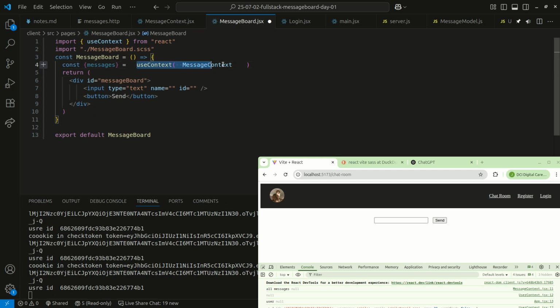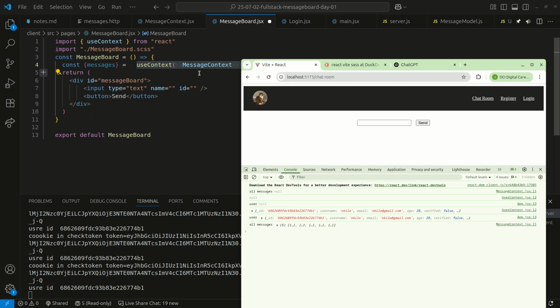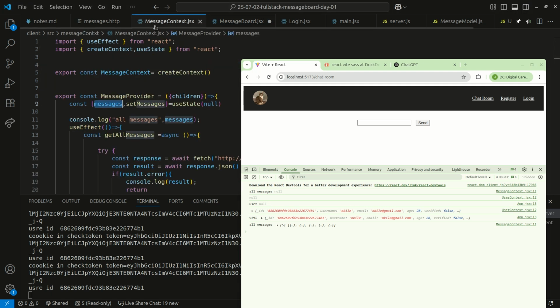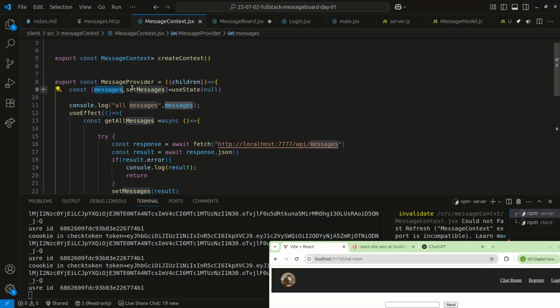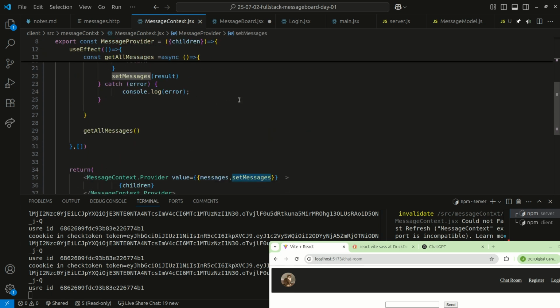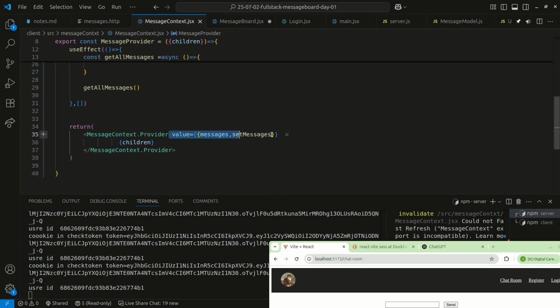And inside of that, there could be lots of states. The only states that we have, and we passed as a value to the provider, are these two things: messages and setMessages. And you can see, if you don't pass it here, the provider cannot provide these things to other components if they need it.